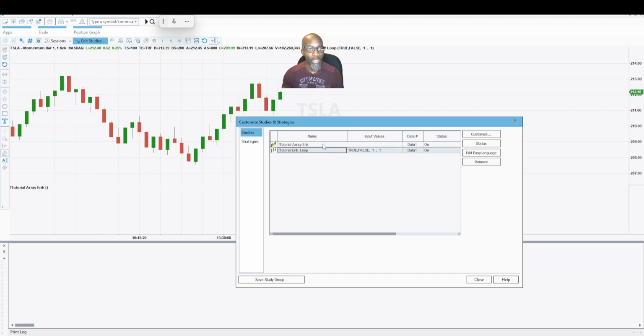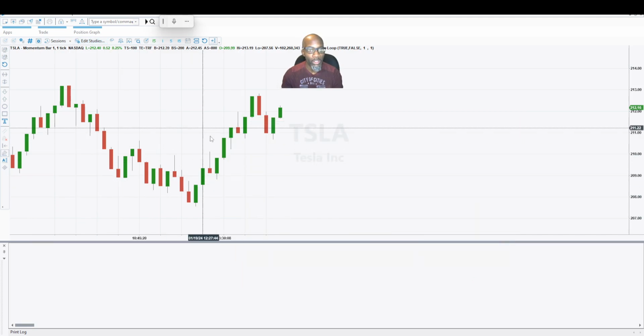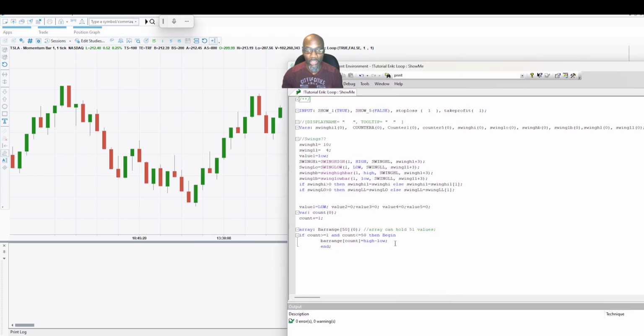Studies, tutorial Eric, tutorial array. Oh, that's the array. We're going to get rid of that one. Yeah, because the array was an indicator, and we're just looking at the loop, right? And again, the loop is a show me, which just shows on the chart. All right, so we got that. All right, so you don't see anything because we don't have it set to show you anything. All right, so let's set it to show you something.